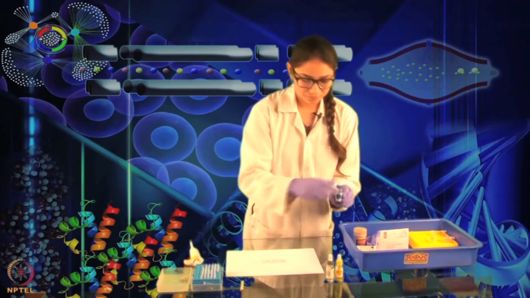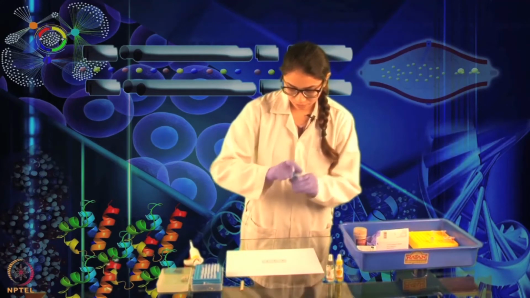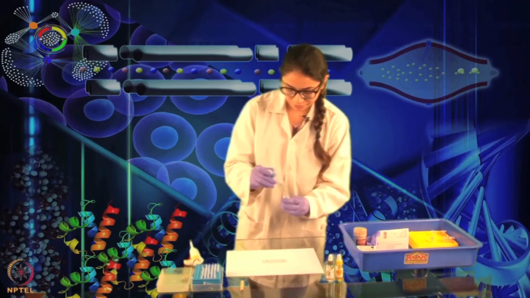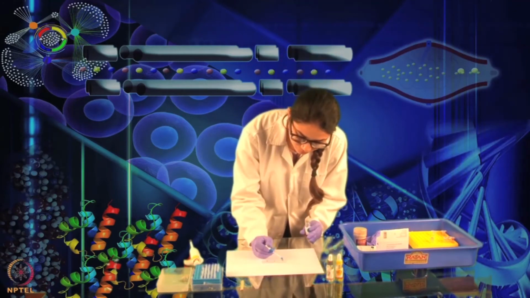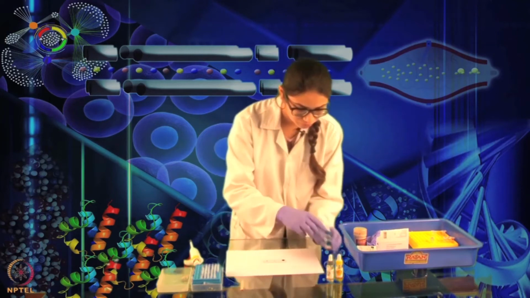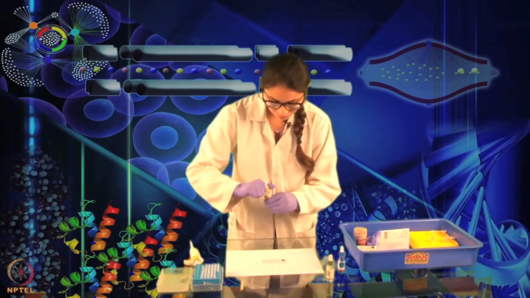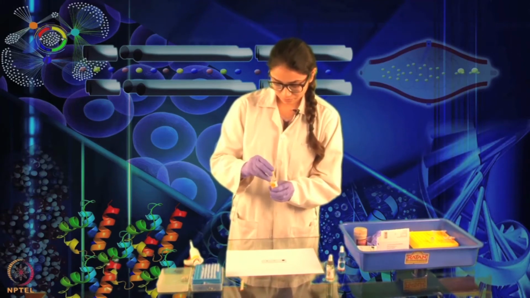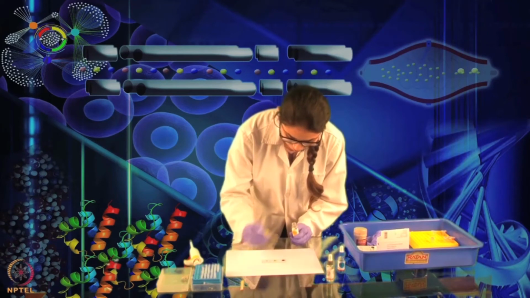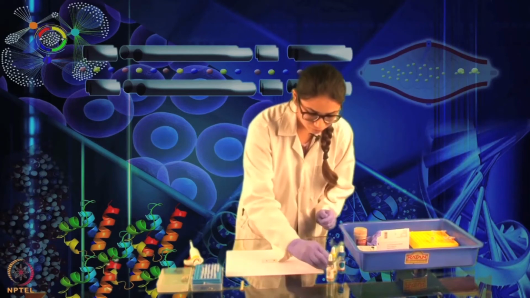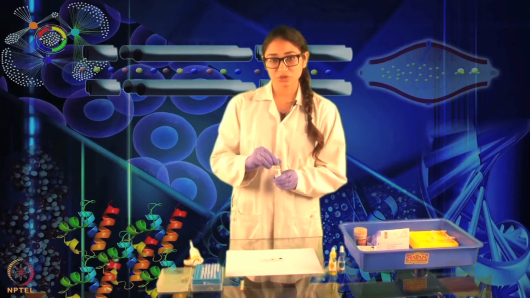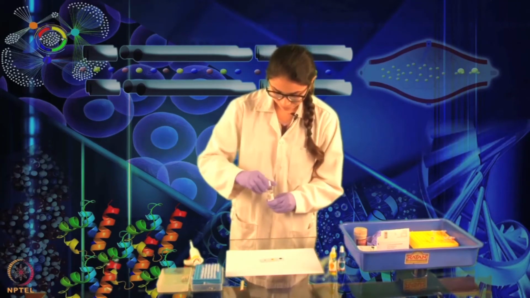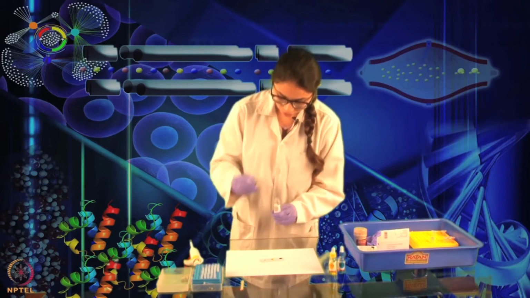This is anti-A. I am going to pour 1 drop of anti-A to the first drop of blood. Anti-B to the second drop of blood. And anti-D, which is used to determine the Rh antigen on the blood surface. I am going to add anti-D on the third drop of blood.